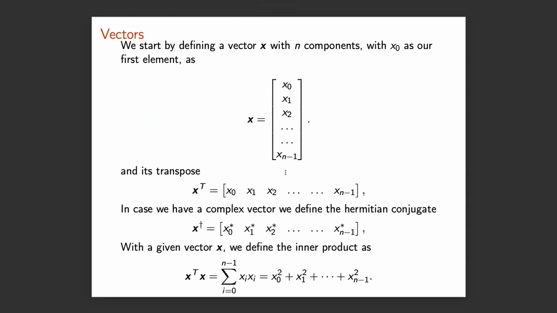So just a quick reminder of notation which we will not use. But we are going to use what's normally called Dirac notation. Essentially the Dirac notation is just this guy here for a vector, where you have the given components. In case we have a complex vector, we define the Hermitian conjugate. Sometimes I may be a little bit sloppy when I lecture, as I will mix transpose with Hermitian conjugate, but you should be able to understand from the context, because sometimes your mind is elsewhere and you say transpose instead of Hermitian conjugate. And Hermitian conjugate is a little bit more difficult to say.